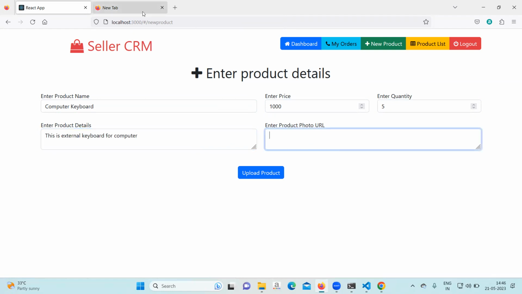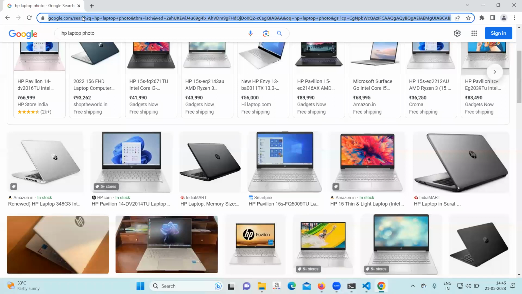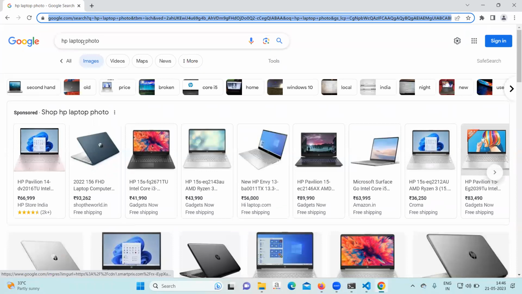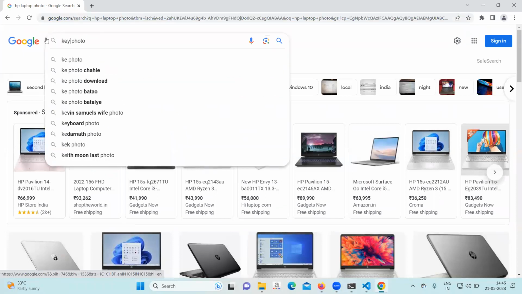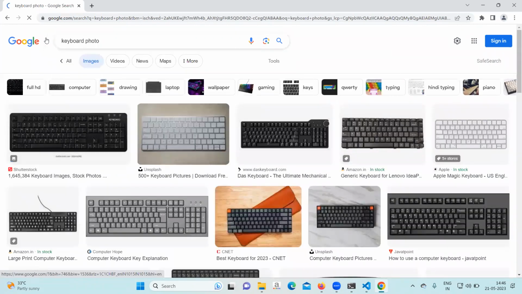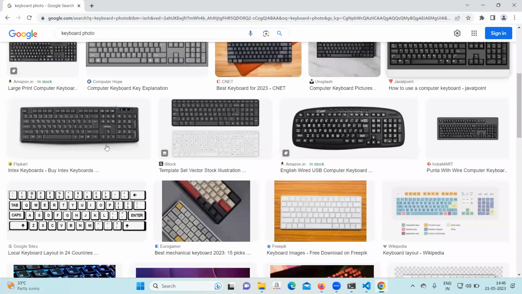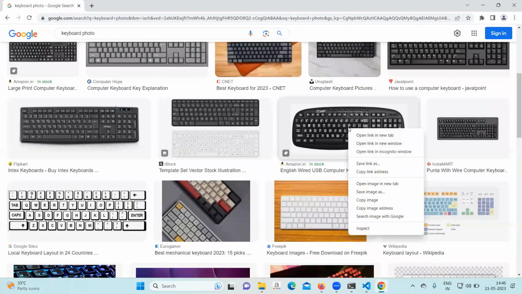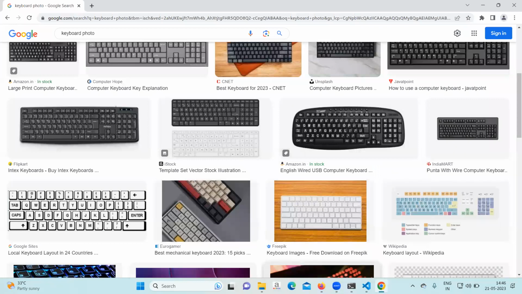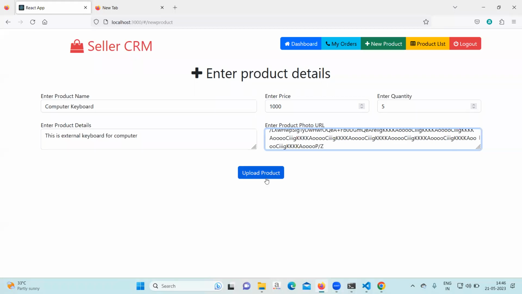Enter the product URL. We can take a URL from the internet. Keyboard photo. You can do right click, copy image address, save here, and check now.